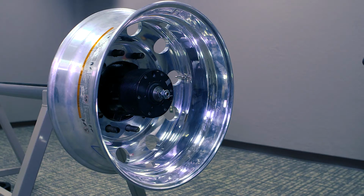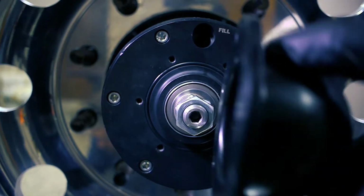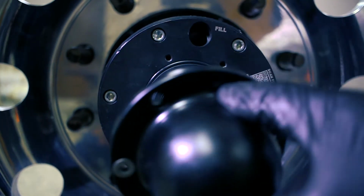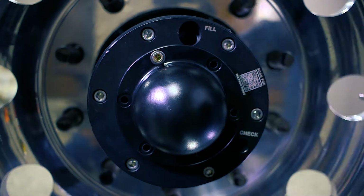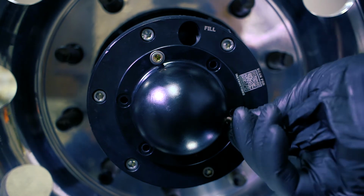Now we're going to install our end cap. So this is just an end cap. It's kind of a dust cover. You can see it caps everything up, and you've got an O-ring right here that this goes against. You can see we've got a small washer on these bolts that'll be in your kit.